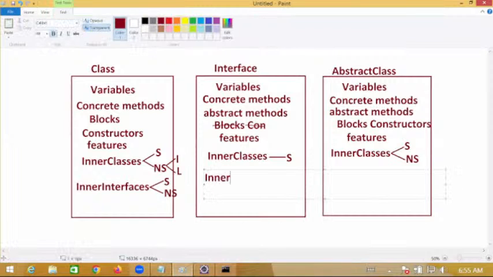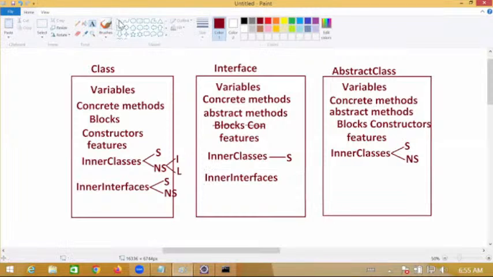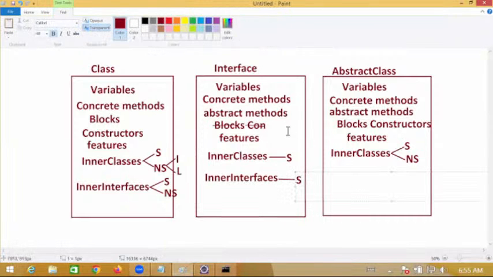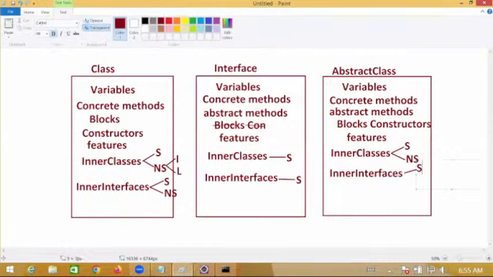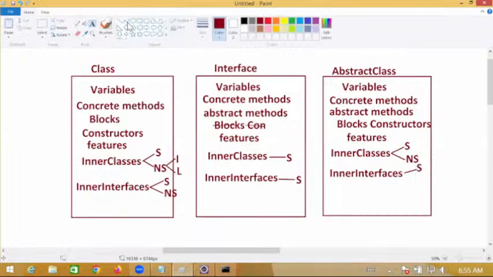Here, inner interfaces are automatically static. Here also, inner interfaces can be static and non-static.